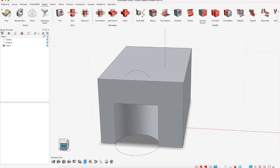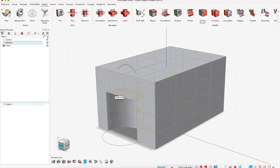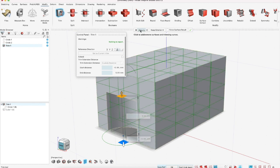So now let's do some advanced editing, and let's say that for this object I want not this circle to be trimmed out, but this circle to be trimmed out. I do not need to start over again. I just double click the trim, and here I can click which objects to use again. And then I can click the circle. This will remove it from the trim operation.